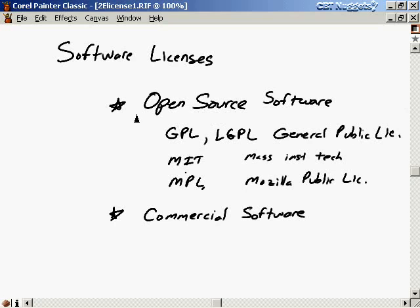Okay, and for the most part, it succeeded, right? I mean, we got a lot of software like the GNU project and stuff like that. It's a huge amount of software. The Linux kernel that Linus Torvalds wrote was released under the free software movement. The license for that was the GPL, or the General Public License, and this was the original license for the Free Software Foundation movement. Also, the LGPL was part of that, the Library General Public License.